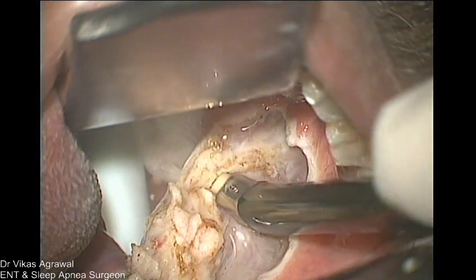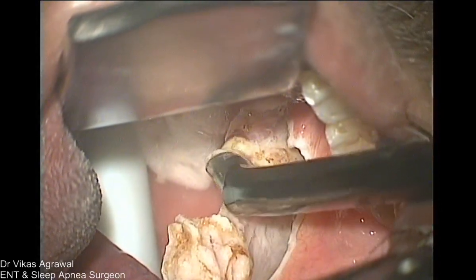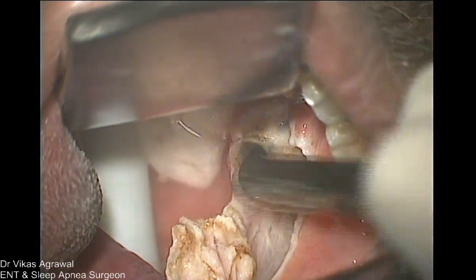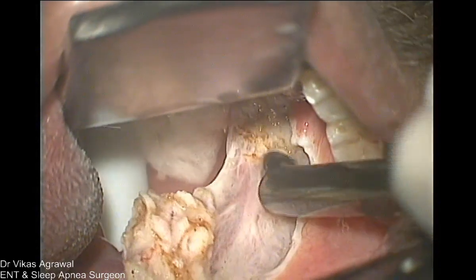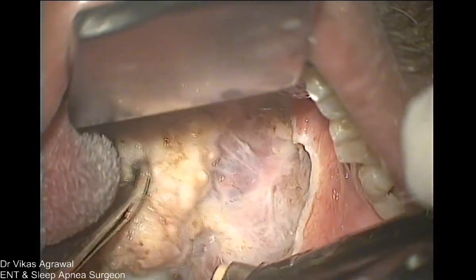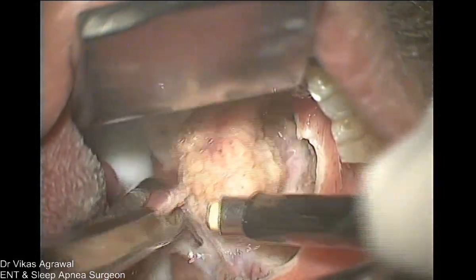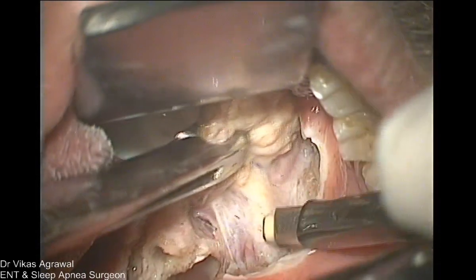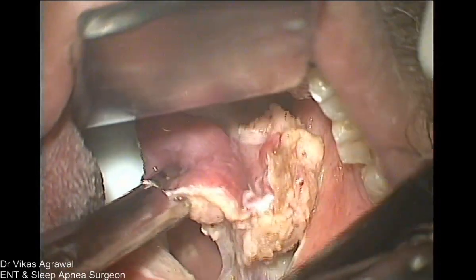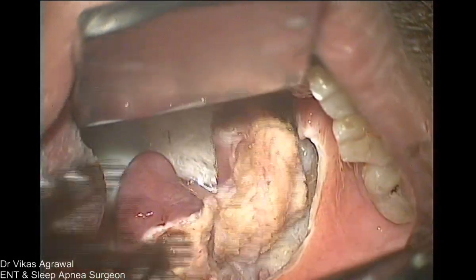Okay. So this is the lower pole out without exposing the tonsillar artery, and whatever little tissue is there, I am coagulating that also so that it fibroses. Now we see very clearly the posterior pillar that we have actually got into. We'll leave the vertical fibers, and these are the medial fibers which we have not completely divided.